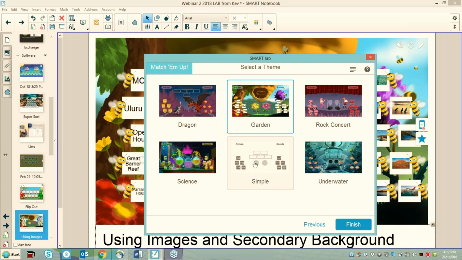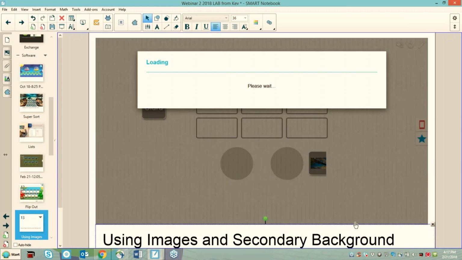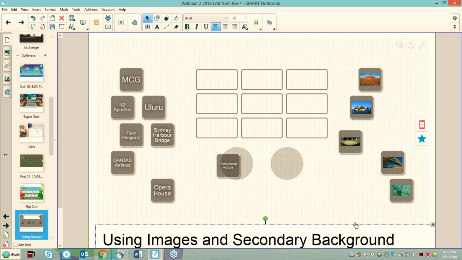But I just wanted to show you that there is, and there will be more being developed, a simple background to address that issue. So I'm just going to press finish and update this lab activity so it becomes more something that I might use with secondary kids if they felt that the other stuff was a little bit too primary. So I'll just slip over that. So I've just created that lab activity twice just so you see it.